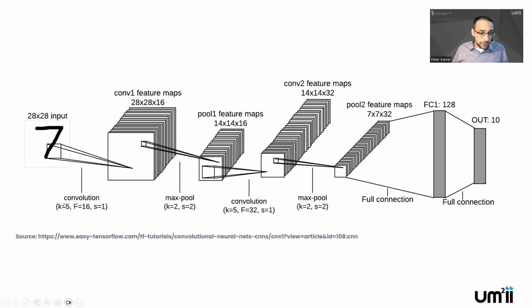So here, this convolution is referring to, okay, we're taking a 5x5 matrix. We're doing it 16 times, and this is a stride of one, meaning we're sliding that kernel that we talked about earlier one position each iteration as we pass over the image. We'll take a look at some animations in the next few slides that will clarify things, but bear with me as we go through this. Here we're doing a convolution 16 times, with that 5x5 matrix sliding one number at a time. And ultimately we're getting these 28 by 28 by 16, meaning we did it 16 times, giving 16 different feature maps.